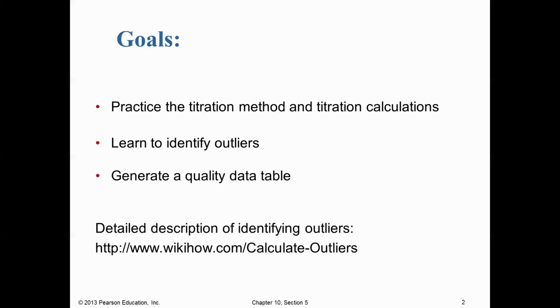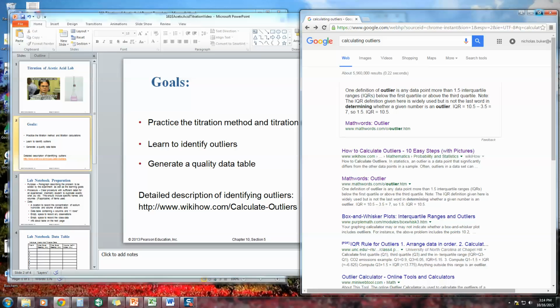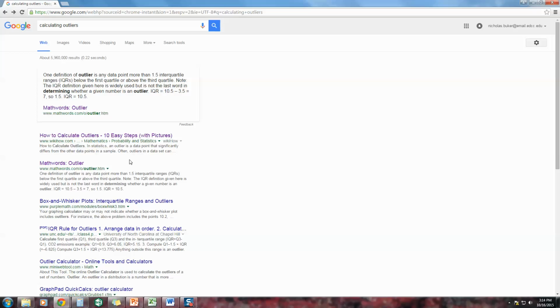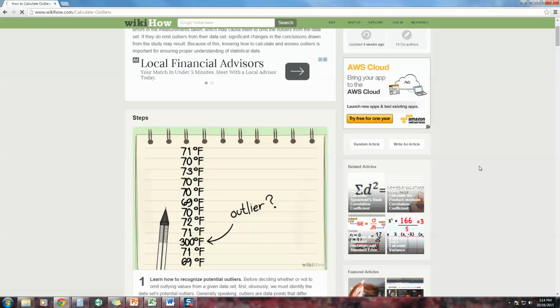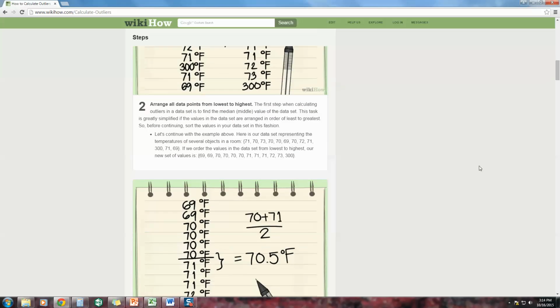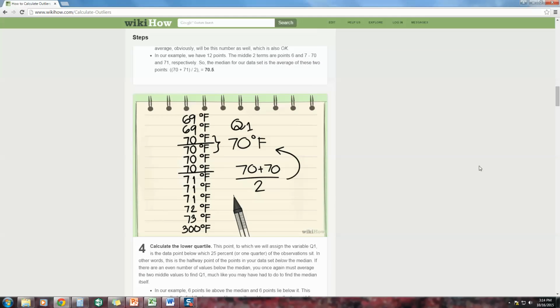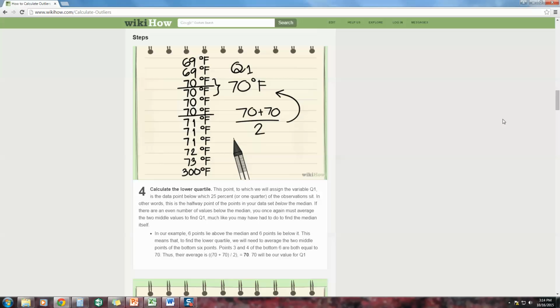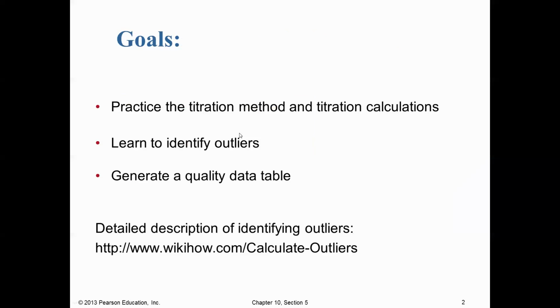how to find outliers. And if we bump out of PowerPoint here, if we just Google search calculating outliers, the first one that comes up is actually a resource that I like quite a bit. It's this WikiHow one here, and it talks about how to quantitatively assess if something's an outlier, so how to do the math. It's fairly lengthy. There's a lot of steps to it. None of the steps are actually hard. There's just a lot of steps to identifying if something conclusively is an outlier and should be tossed out. So this WikiHow resource about calculating outliers is great, and you're welcome to explore it. But for now in this lab, we're going to just be looking at outliers in a more qualitative fashion.